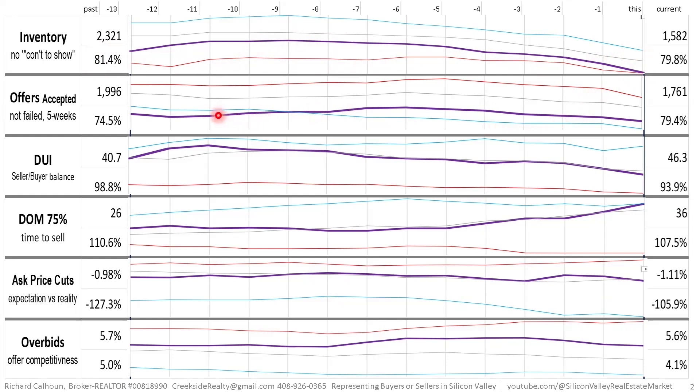The next indicator is the number of offers accepted in the past five weeks. I look at the number of offers, not pending transactions, because pending transactions in escrow for a long period can skew the data compared to an all-cash transaction closing in a week. I look at offers either still in escrow or closed that were initiated in the past five weeks, so every transaction impacts the statistics equally. There's been a shortage of offers, meaning a lack of transactions.